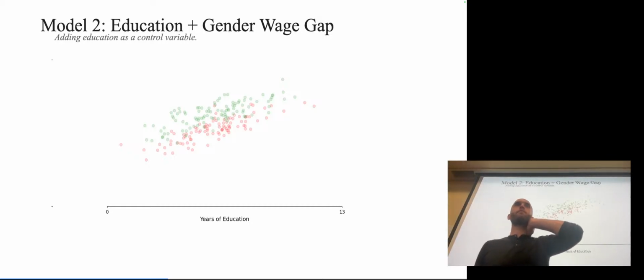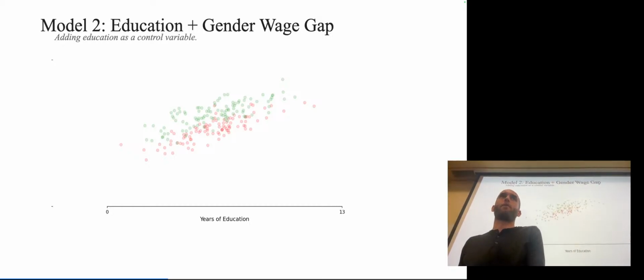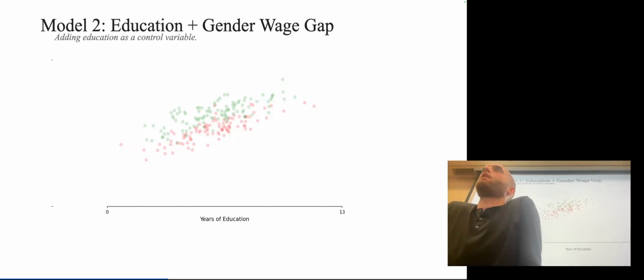When you see data like this, the thing I want you to do first is to try to draw some lines. So how might we draw lines that allow us to test the presence of a difference in the intercept? Like just scaling up and down. I want you to actually think about this. You're going to do something like this in your final project. Lots of projects will require this kind of thinking.